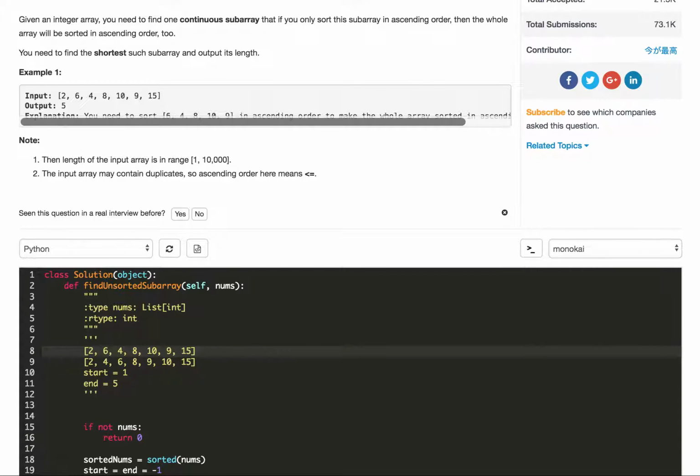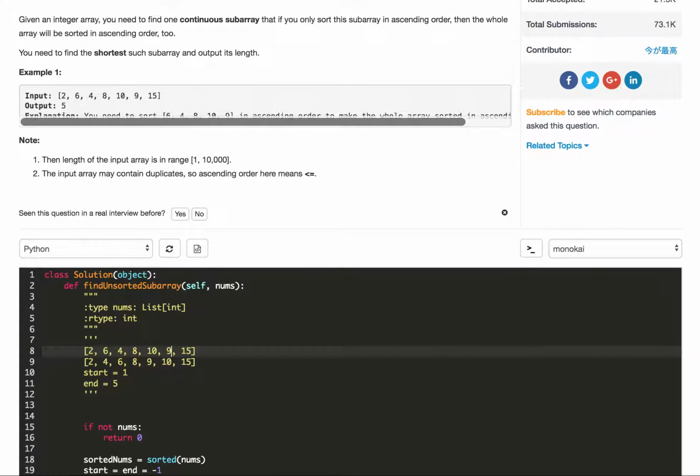We just continue to scan. This is the same, so we don't change the end boundary of the subarray. Then we found this one at position 4. They're different, so we update the end to 4. It could be the end of the subarray. Then we continue scanning. We found position 5 is different, so we update the end to be 5.